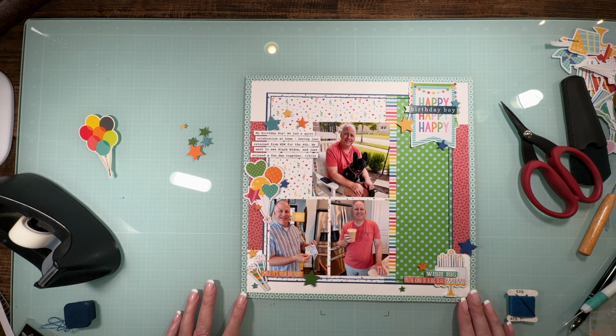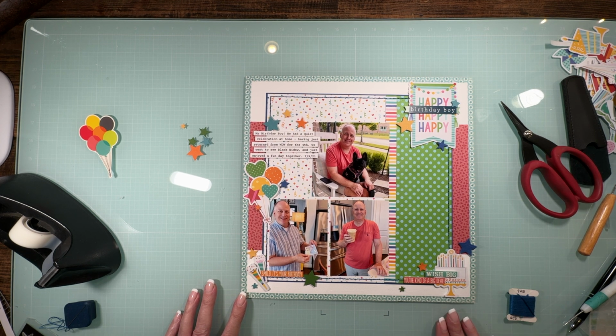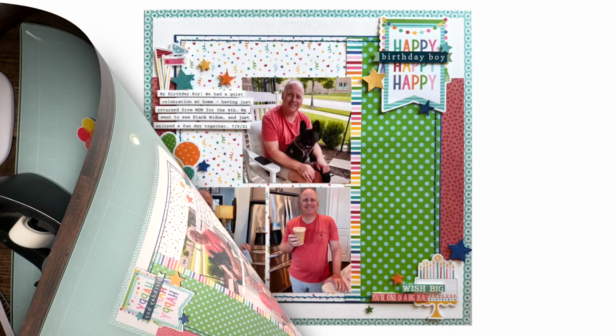So thanks so much for scrapping with me today. I hope that you were able to get something done. Tell me, what was the last layout you did and what are you working on next? I am pretty excited about my next layout. It's for the Allison Davis Week 3 Design Concepts class that Scrapbook and Cards Today is hosting. And the theme for the week is large design, and I know what I'm going to do, and I'm going to pull that paper next. So until next time, see ya.